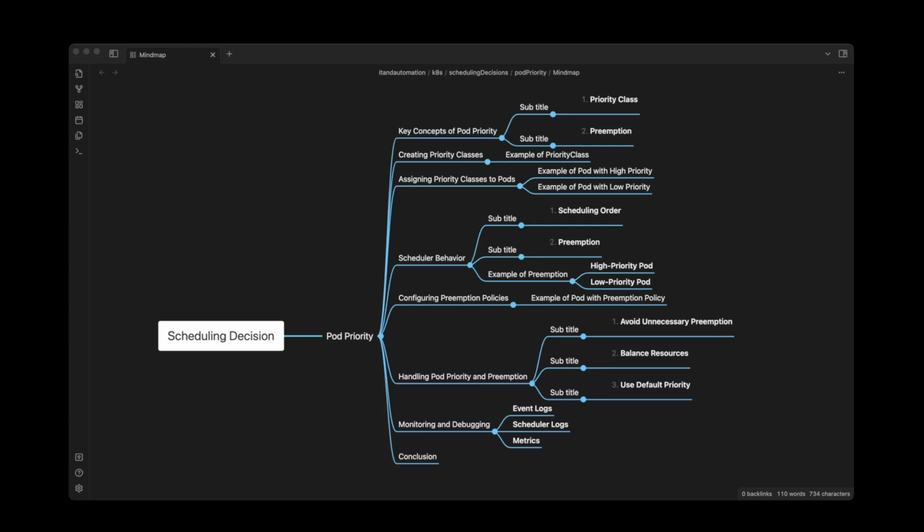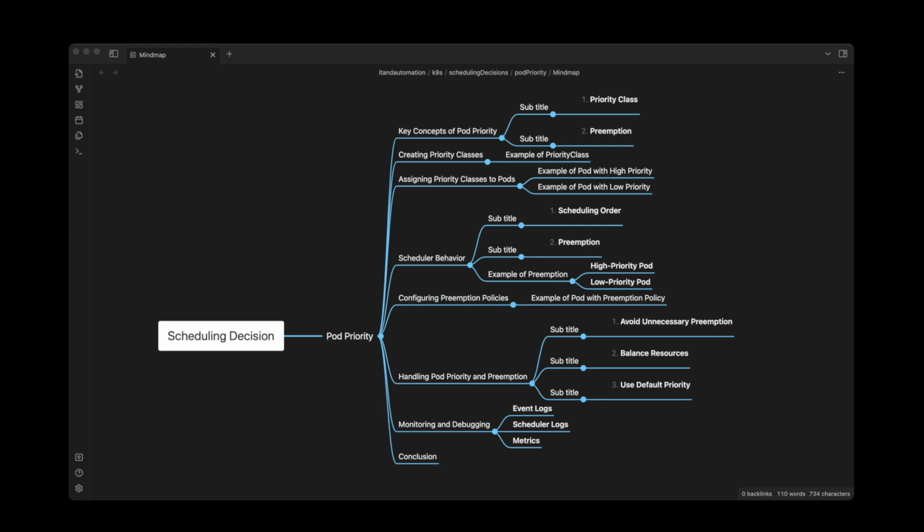And finally, pod priority, as I said before, is a powerful feature for managing resources, but it can also backfire. So some things have to be considered, like unnecessary preemption and balanced resources.